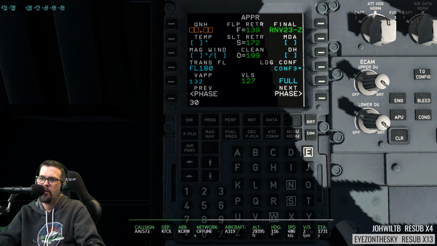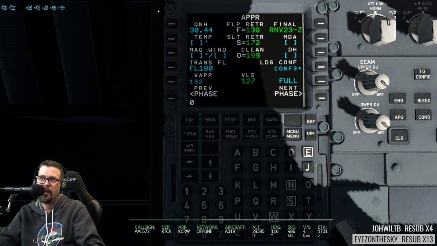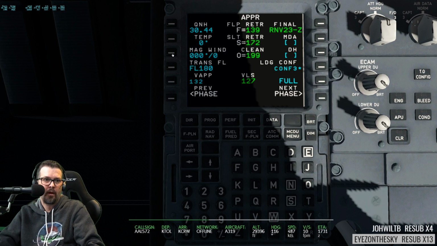So 30.44. Temperature. Is the temperature -10? No, 00. It's 0, right? Am I reading that correctly? Is 0 temperature? And then the winds are 0 at 0. I think.